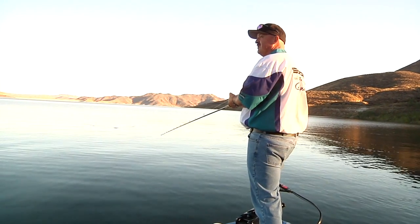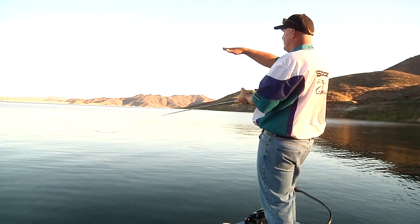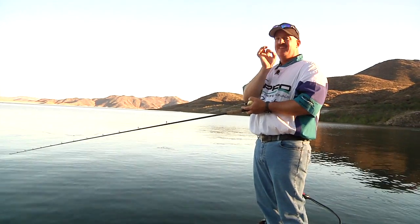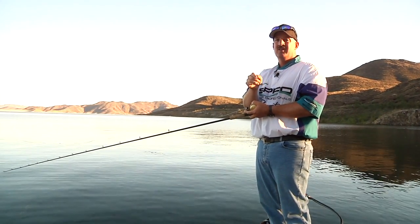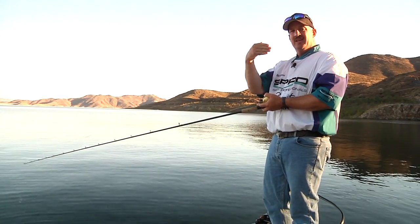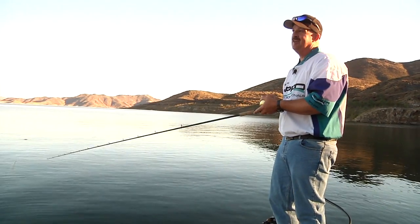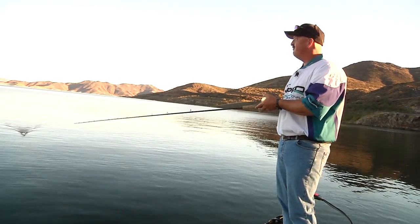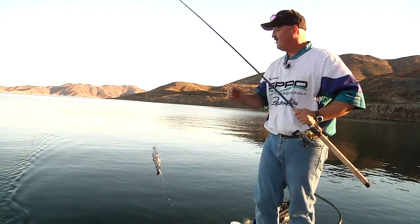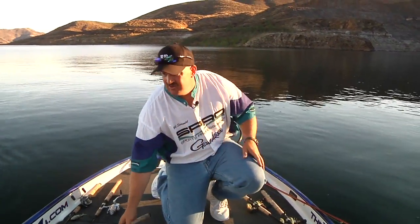Now the crazy part, which a lot of people don't figure out, I shouldn't even be saying this, but when you watch the sun and the shadow comes across, that shadow is as tangible as cover structure. The fish will eat against that shadow line. And if you can bring your lure into it or out of it, right on that seam, that's no different than fishing a log, tip of a point, edge of a boat dock. It's the same thing. And if you have the right baits that you could slow down and do that at the right time as you follow the shadows.